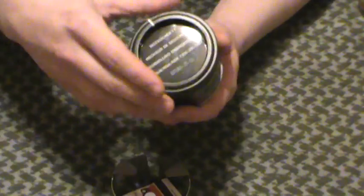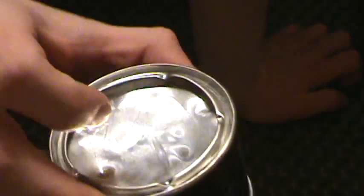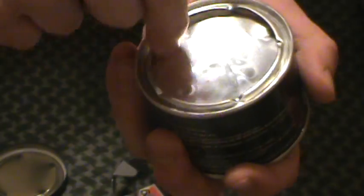All right, here's your little can. You've got to unscrew the top, take the top off, and there you go. Oh, you say, well, where's the fuel? It's under here. Now, I've already pressed on this. This is very thin metal, but it is tightly sealed. So unopened, this is probably the best fuel can you'll ever find for long-term storage. What you've got to do is take your knife, any kind of knife, and just punch through this. Just punch through, cut it out.